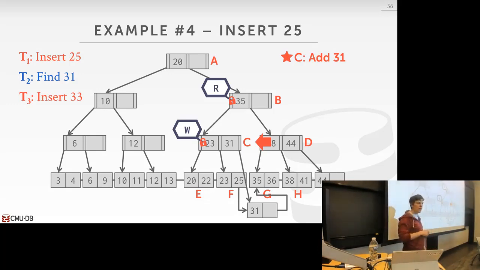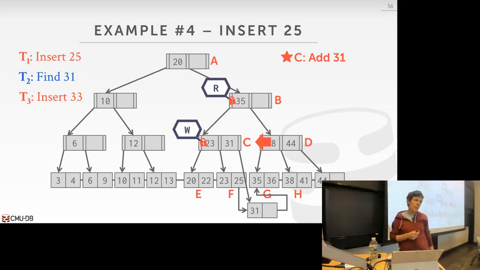When you get the link from the C to our overflow, you need to update the overflow link as well? Like this thing? Yeah. Well, that's just a sibling pointer. Right, yeah, you have to update and say, yes, the sibling pointer, the overflow thing is not there anymore. But it actually doesn't matter anymore. You actually can keep it, right? Because up above, if I'm looking for things greater than or equal to 31, I'm never going to get this node anyway. I'd always get to this one. So you don't actually have to update it.